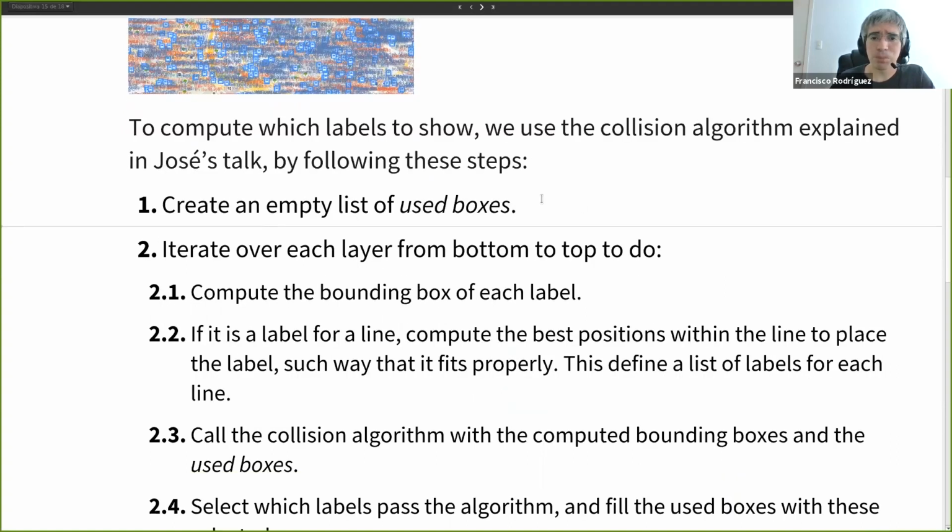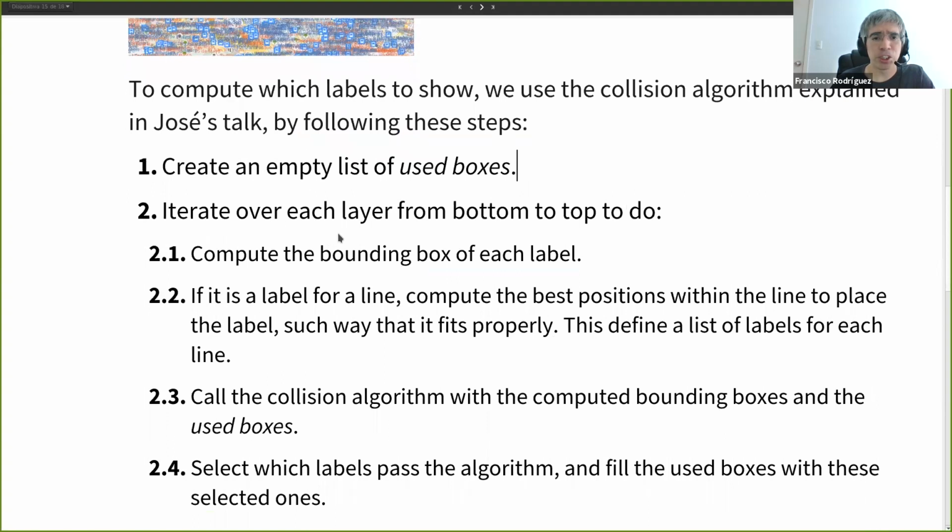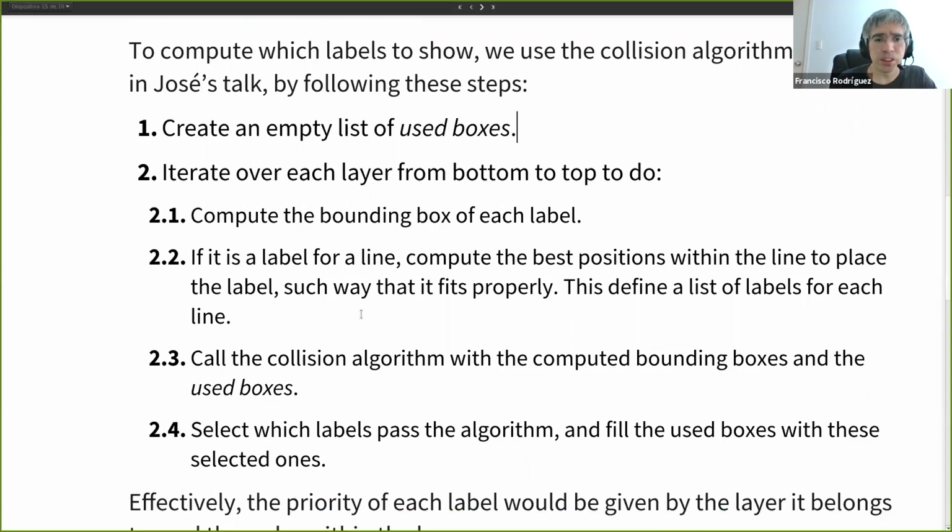So we start with an empty list of used boxes, and then we iterate for each layer in this list of layers that I showed before. We go from bottom to top and start iterating over the layers. So we compute the bounding box of each label, and if it's a label for a line, we try to compute the best position in each line to place that.